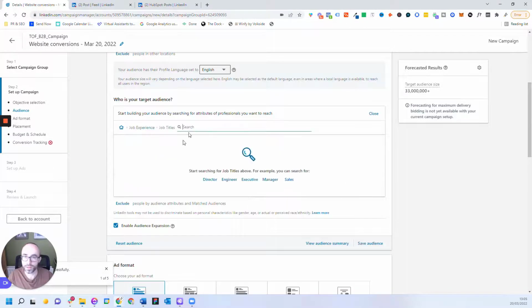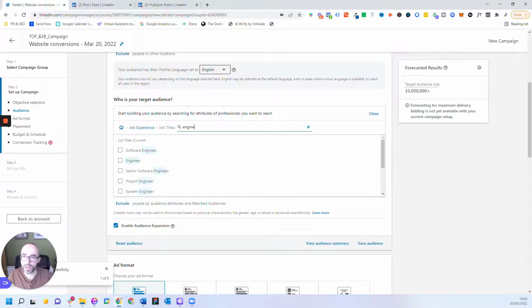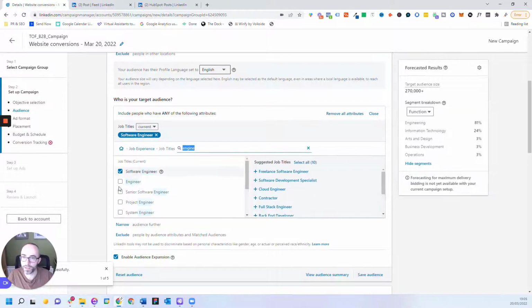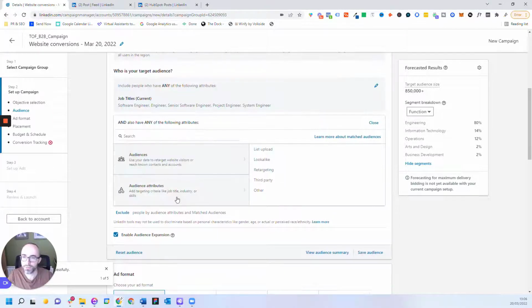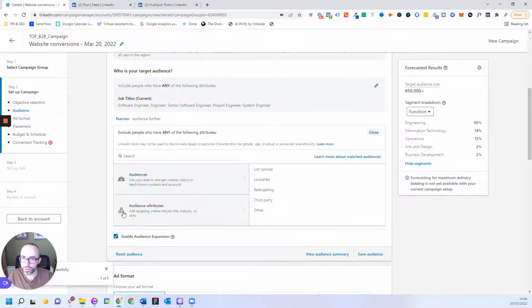So let's just take an example here, and let's just use the engineer example and say we're going to target all of these engineer roles. Okay, so we've currently got an audience size of 850,000. Now the next thing we can do is we can actually exclude certain people from our audience, okay? So let's say, for example, these are the right job titles that we want to target, but we generally only work with much larger businesses. Well, what we can do is we can actually exclude those smaller businesses.